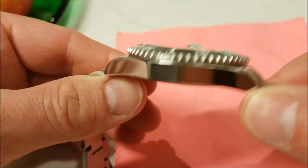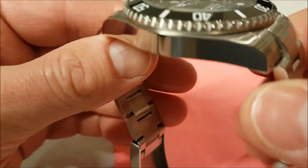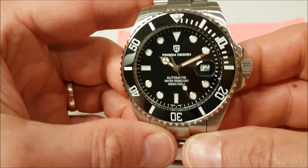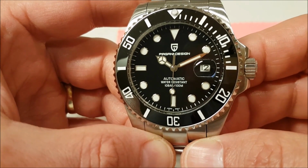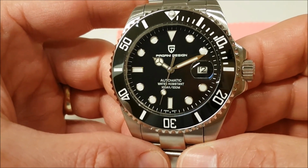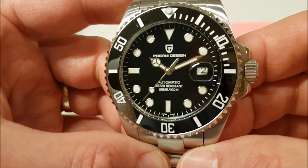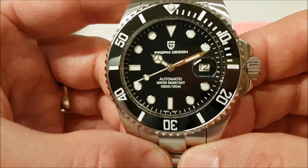So we have a case of very flat mineral glass crystal here with the cyclop. Cyclop magnification is okay. It's not wow, but I think it is okay. It makes the date readable, and it is also fairly well aligned between the cyclop and the date window.